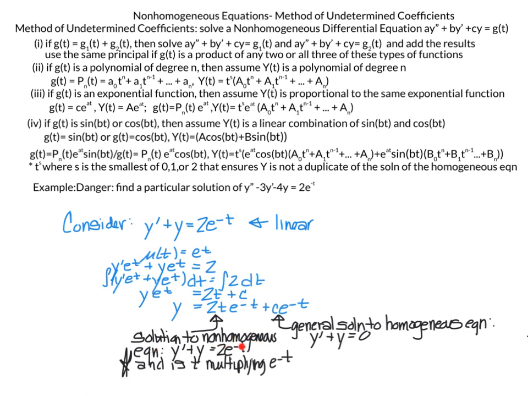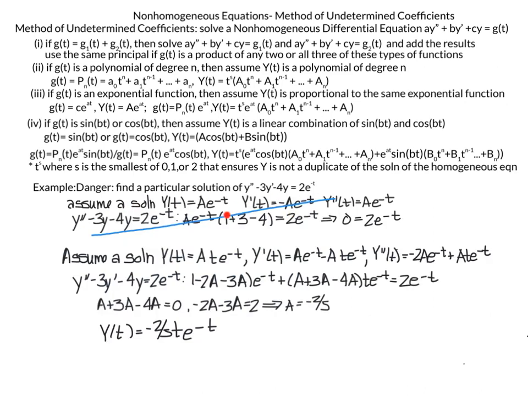So what this suggests to us is that once we have a general solution to the homogeneous equation, we can try to multiply our solution to the homogeneous equation by t and see if that will give us a solution to our non-homogeneous equation. And that is exactly what this is saying here. We potentially need to multiply our solution by t, and t could be either t to the 0 if there's no problem, t to the 1, and that's what we're going to try here, or if we still need to, we might have to multiply by t squared, but we won't have to multiply by anything larger.